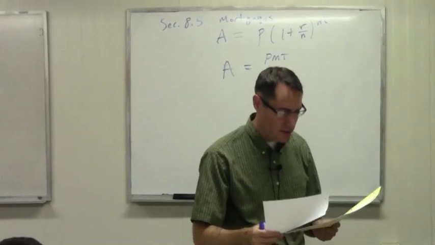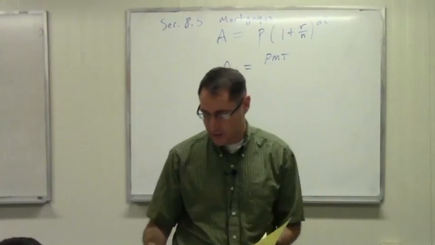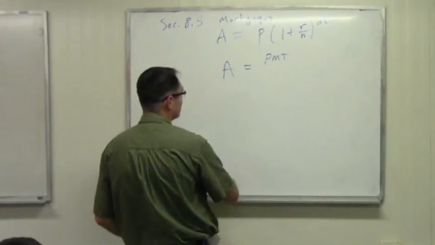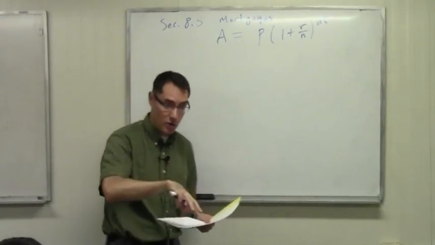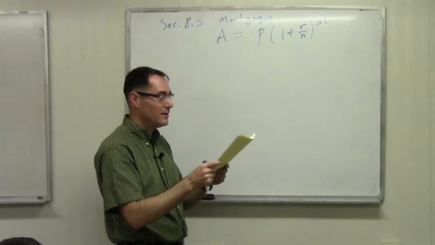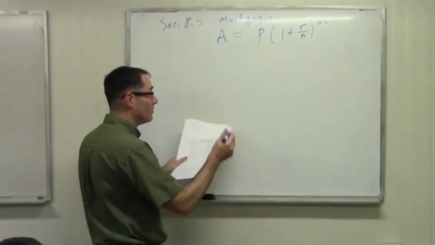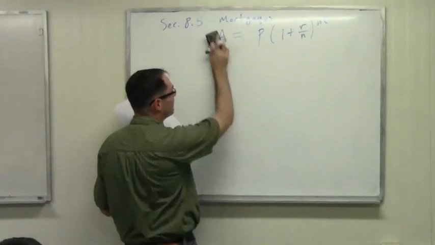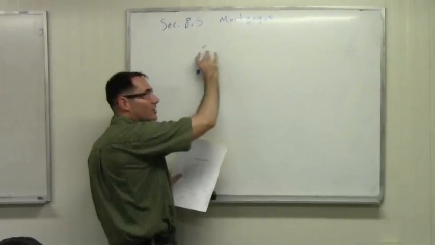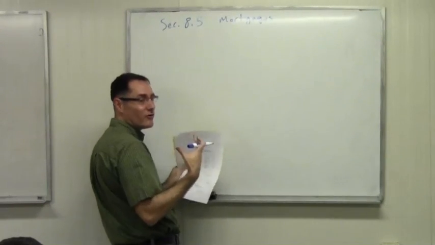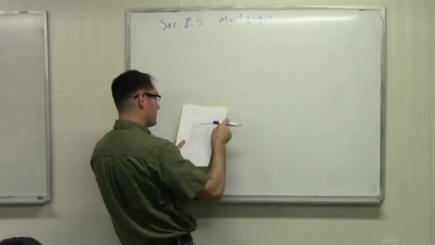I'm not going to derive this whole thing. I'm going to give you the formula for the payment. It's on your sheet, so that we don't have to take too much time deriving it. If you want to see how it's derived, look at the notes that I give you online. The payment amount is this formula, and it's relatively similar to the one we've had before. What you're basically doing to derive it is plugging in all the pieces that we've already got, and then you end up spitting out the payment. So here's what it is.